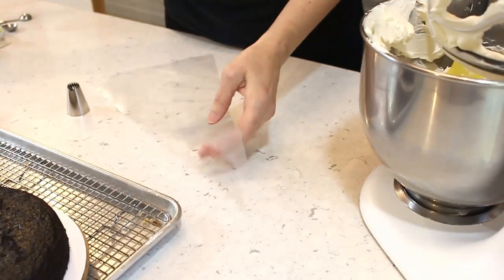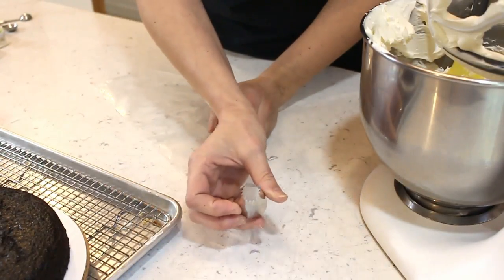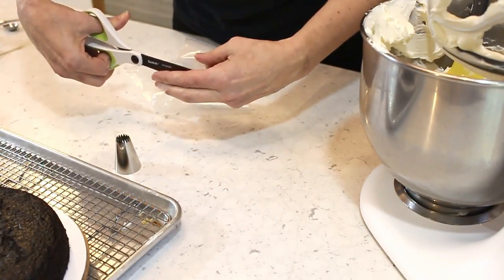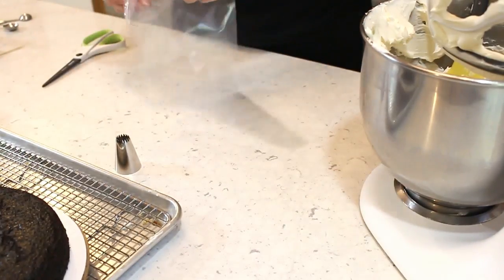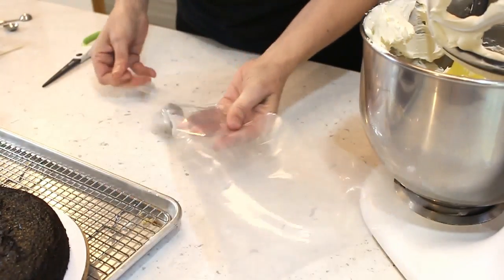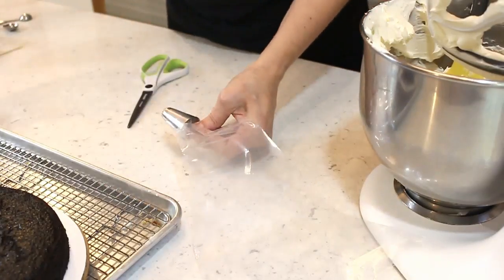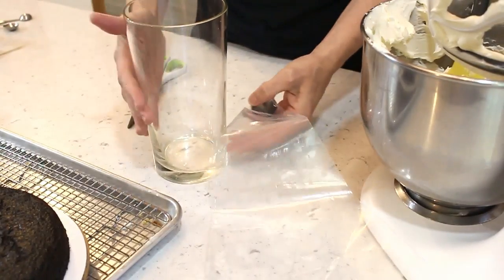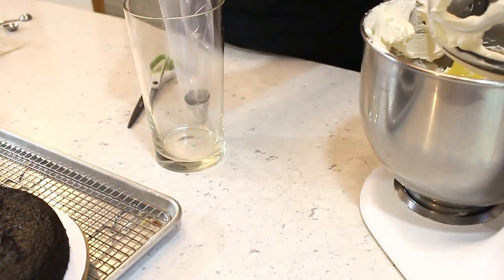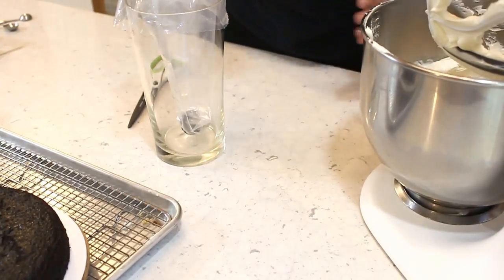We're going to put this in a large piping bag, and I like this type of tip. This is a Wilton 8B, so something along these lines. I'm going to show you how to get some peppermint striping in your bag. I like to use a vase to put my bag in to hold it. It makes it easier to do this job. So fill your bag up with your peppermint buttercream.